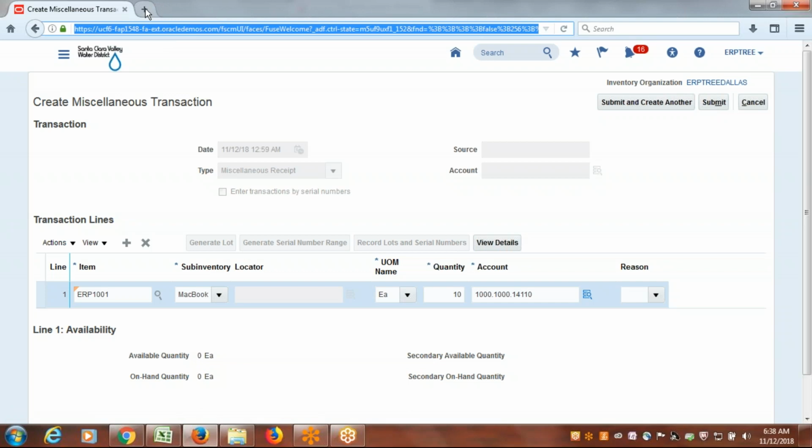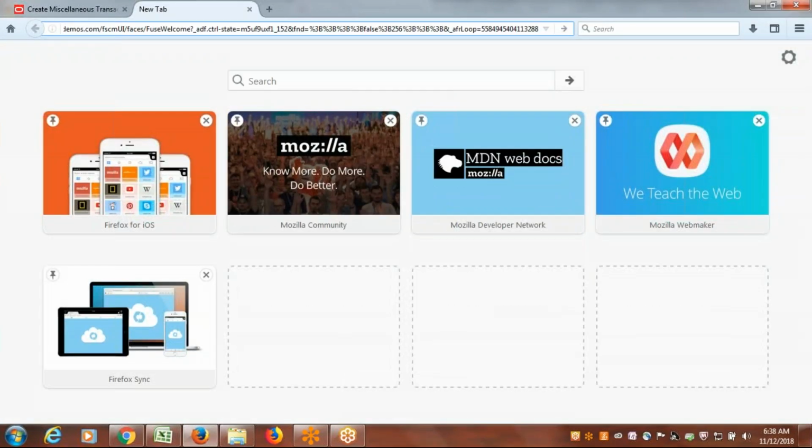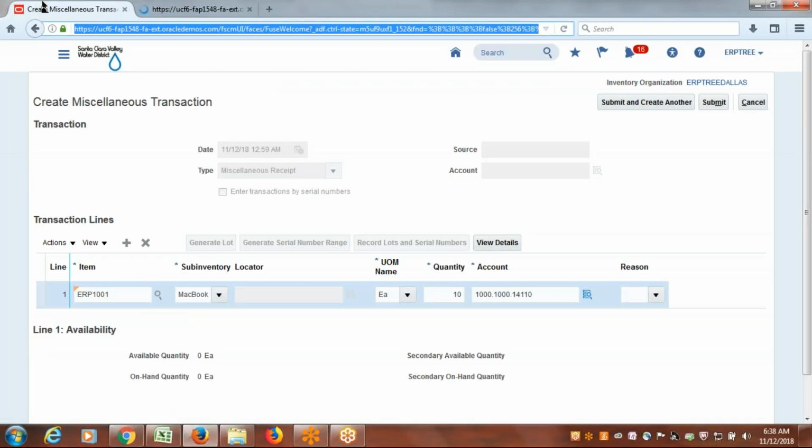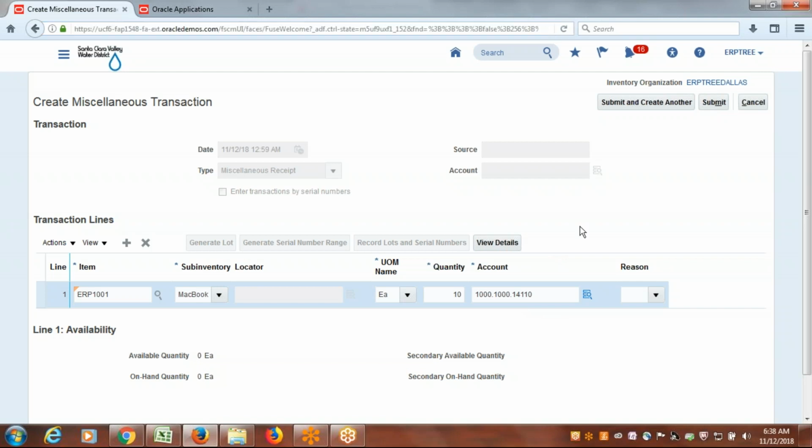So on what base will the system accept? If you are going to select any code combination that we call a new code combination, right? I am selecting a combination called company 1000 department 1000 account as 14110. We never selected this code combination as a part of our setups or any transaction creation. So this combination we treat as a new code combination. If you want to enter any new code combination within the application, we have to give the permissions at chart of account structure instance level.